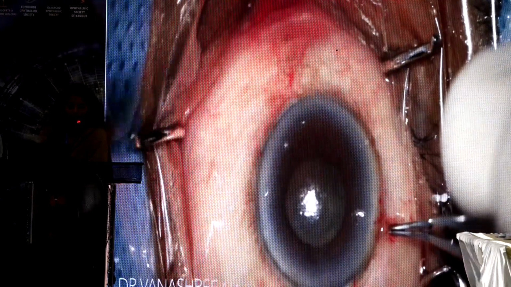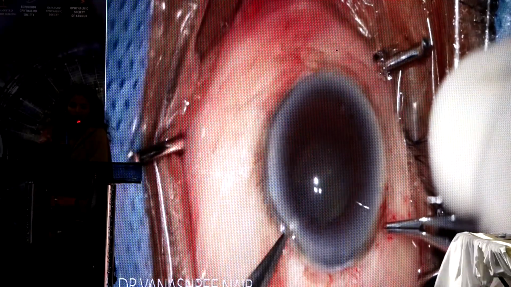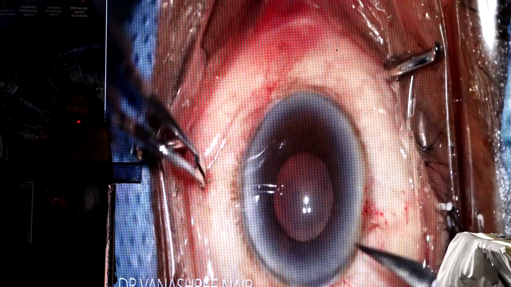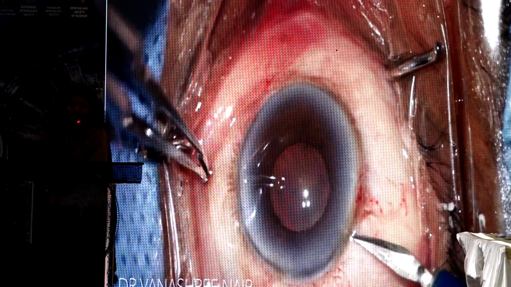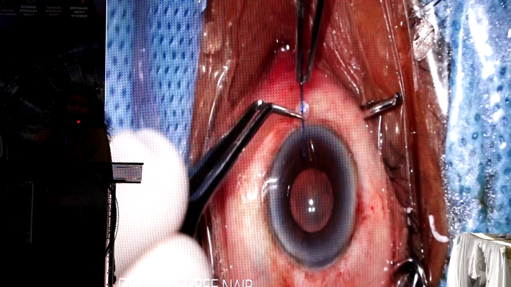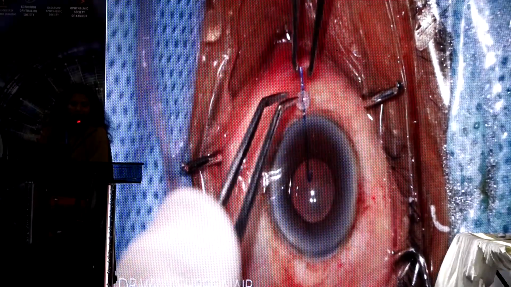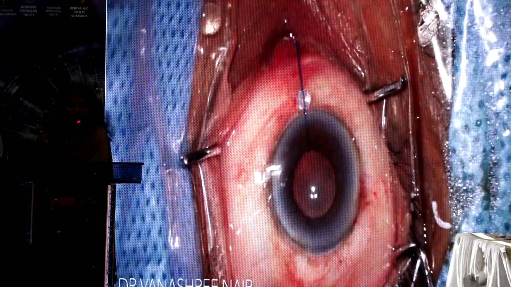So again in hooks, very small paracentesis, 1 millimeter, you can use the MVR or even the 15 mm blade, but ensure that it is parallel at the posterior limbus and parallel to the iris plane, so that you don't have a tenting of the iris hooks. With McPherson's forceps, be very gentle and careful.